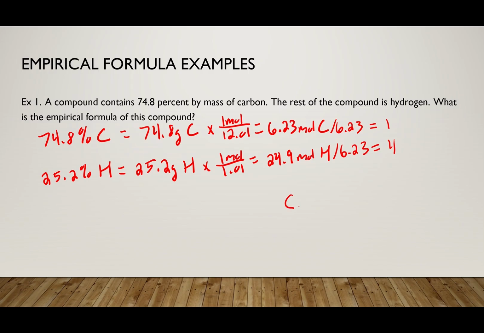In our chemical formula, we know that we have carbon and we have hydrogen, so we essentially have these placeholders X and Y. That's where these 1 and 4 go in. It is telling you that we have 1 carbon and 4 hydrogens in our formula. So our empirical formula, the simplified version, is CH4.